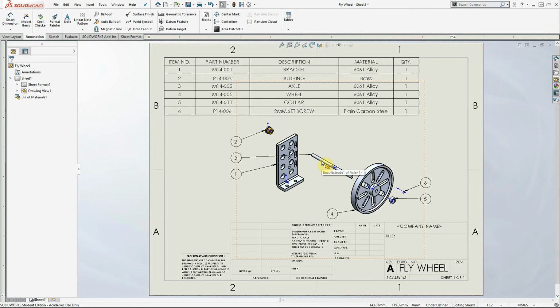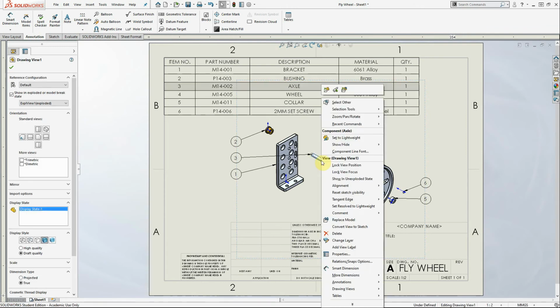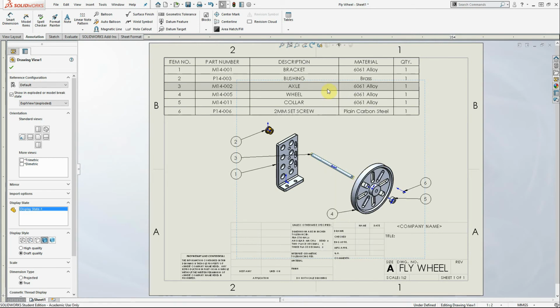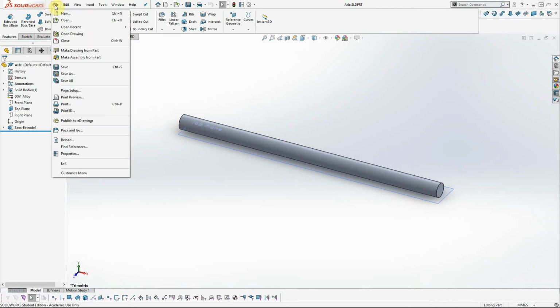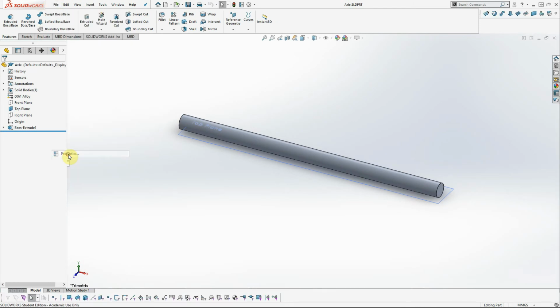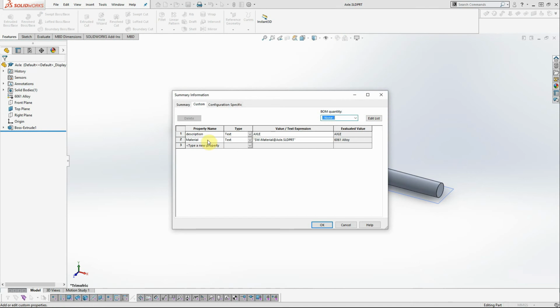If you right click the axle and you want to edit the part, there we go. Go to its properties. You'll see materials property, a couple properties, description. That information is inherited.